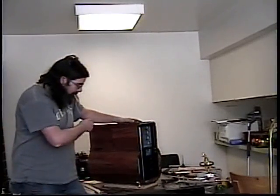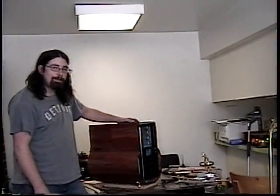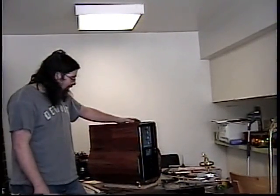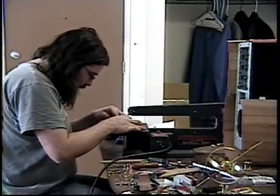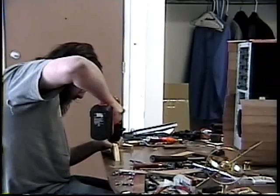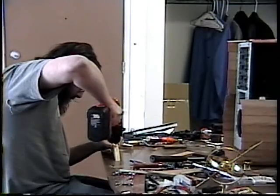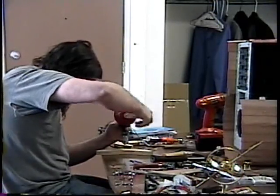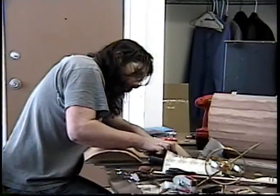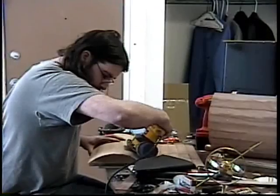This past week was woodworking week. As you can see, the outside of the case is being covered in wood, African mahogany to be exact. So that required a lot of cutting, drilling, sanding, a lot of sanding.